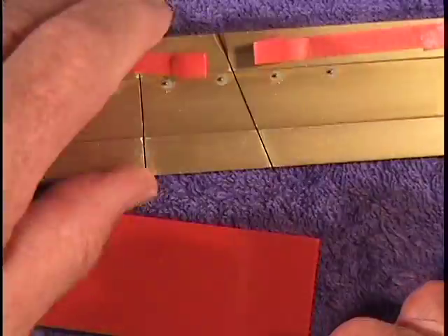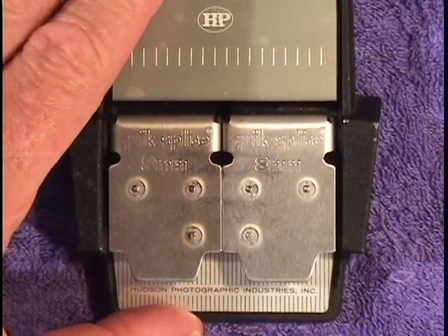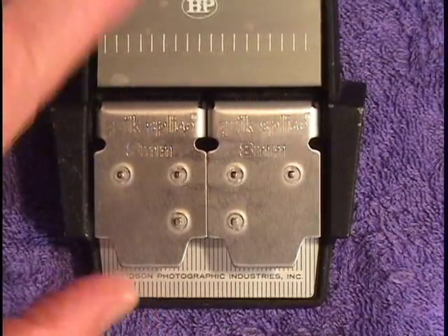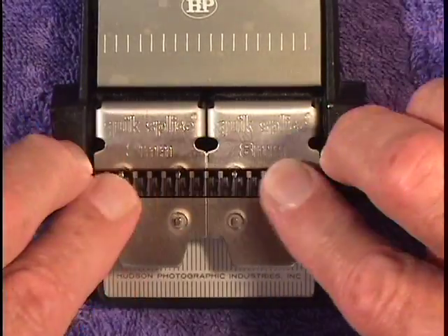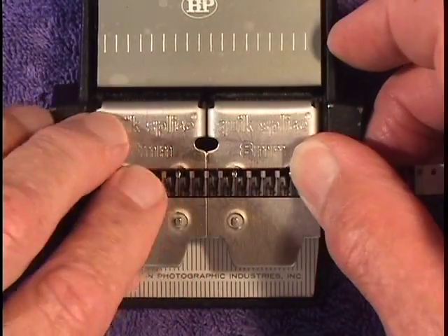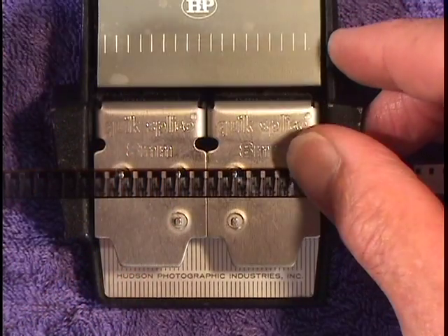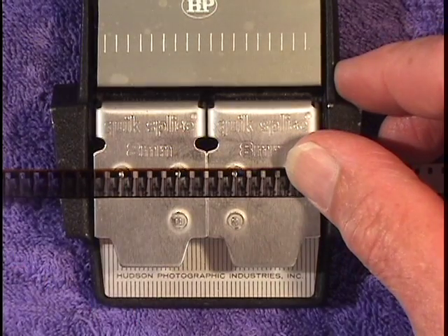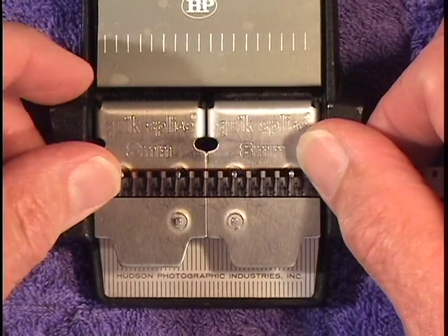That's it. Now, you noticed I had difficulty holding the film on the 16mm splicing block, so if you can find an 8mm tape splicer, you might be happier because the film, if it is not shrunken, will sit on the pins and you can work right on top of it. You can also cut a clean edge more or less on the frame line — I say more or less because amateur film equipment did not always put the frame line in the same place from camera to camera.